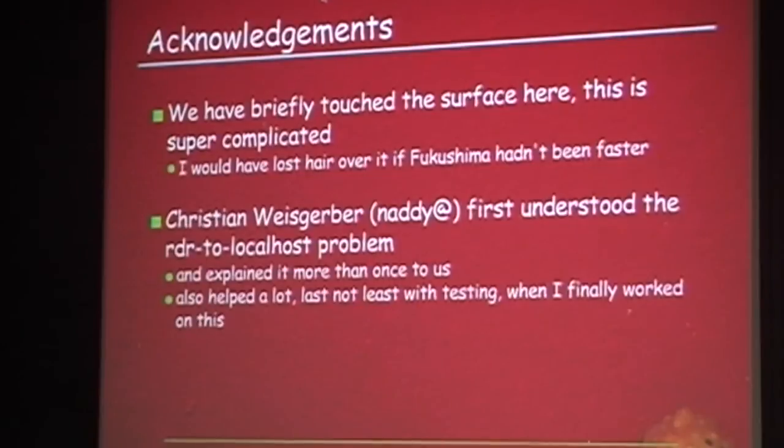I have to acknowledge a couple of things here, because that was a major task. We briefly touched the surface. The checksum handling in the stack is much more complicated than I ever imagined. If you're reading up on checksumming, it should be super simple. And then you start reading the code, and you keep being surprised. I've been working on the network stack for 10 years, but it was not clear to me what a mess the checksum handling was.